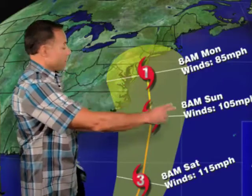But the National Hurricane Center track, this is as of 11 a.m. on your Wednesday, takes the storm as a Category 3 with winds of 115 miles an hour on Saturday at 8 o'clock in the morning, moves it north, weakens a bit to a Category 2, and then the cone of uncertainty, this yellow area, broadens out as you go through time, but we are included in it. Again, this track is from the National Hurricane Center. It is not our meteorologists' tracks that we often use or don't use. So we're going to see if this does pan out.